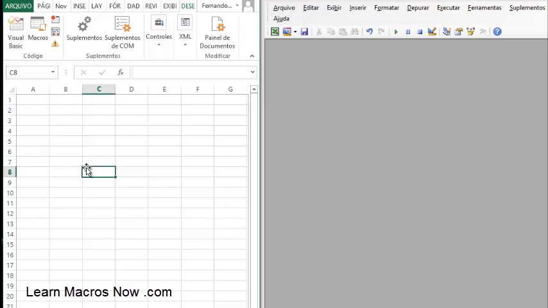And sometimes a macro can run forever if you don't have a stop point. This is going to crash your Excel. So what I want you to do is, before you run a macro, make sure you save it. Every time I'm going to run a macro, I click save before I run it. Because if something happens, and I go into an infinite loop, my Excel is going to crash.